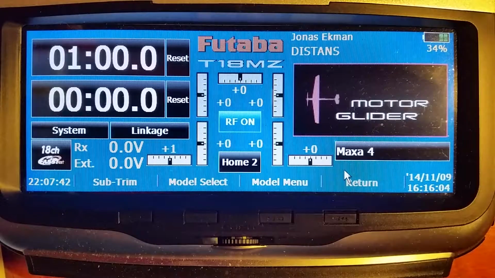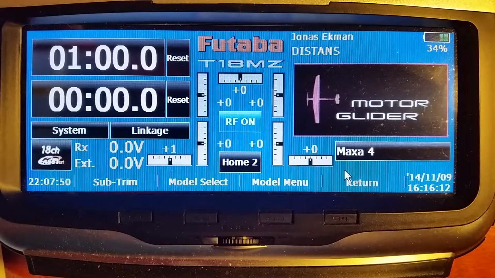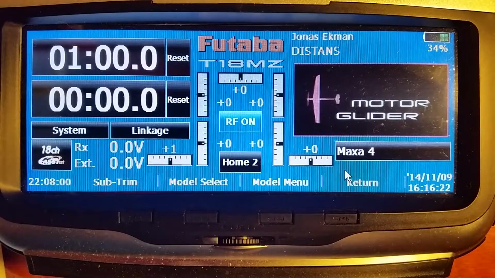Some of the functions I will go through and then clearly tell you that you need to repeat it on each and every flight phase and so on. And some functions I will do at the end for your understanding and to get a better flow during this tutorial. I really hope that you like it, and please use it as much as you can for programming your glider.